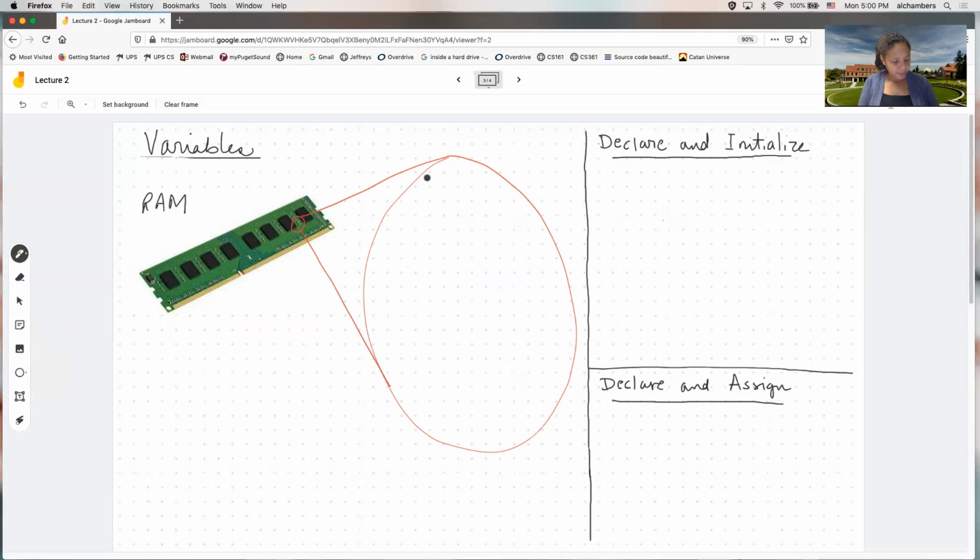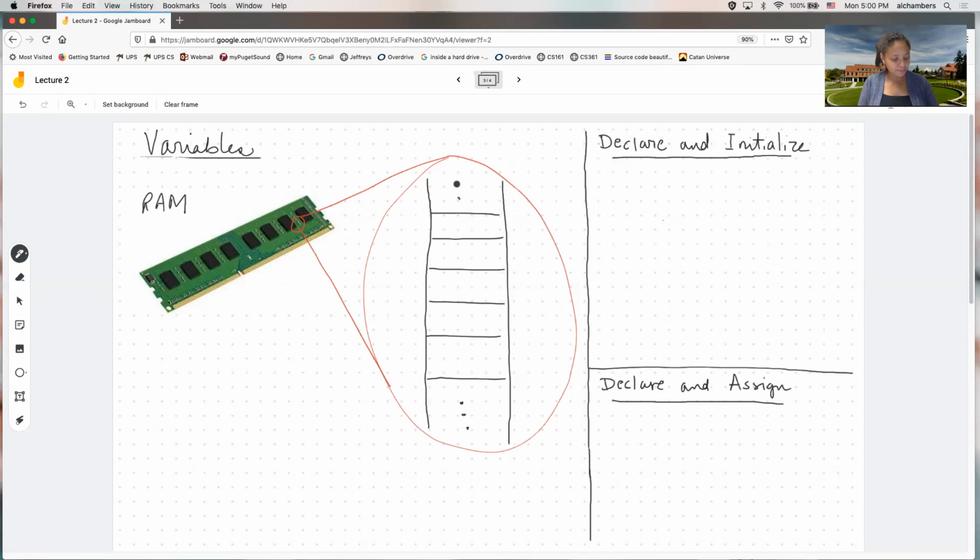We would see that RAM is nothing more than a series of empty storage locations. Okay, so each of these is a storage location. Dot, dot, dot. Each of these storage locations is capable of storing a single unit of data. Each of them has a memory address.